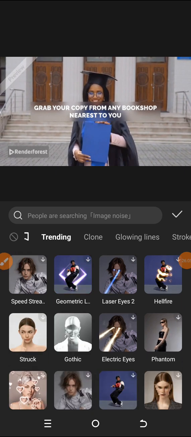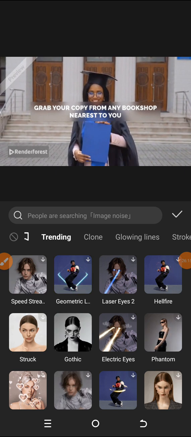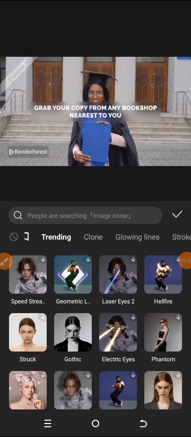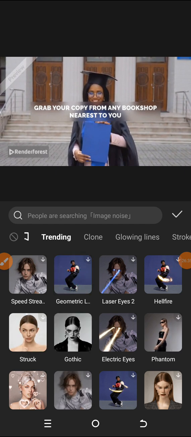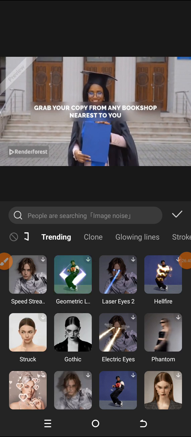Body effects here is just for, let me say, if there is a human being inside, or maybe a particular element inside the video, it will add some effects to, let me say, this lady that is in this video now. It will add some effects to the lady and not the entire video. It will not affect the entire video on its own.